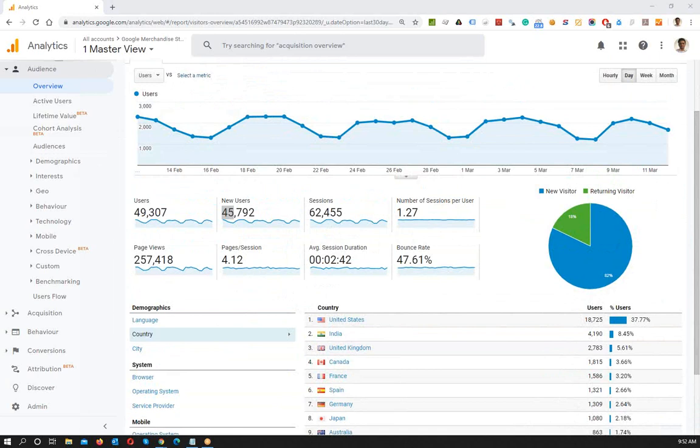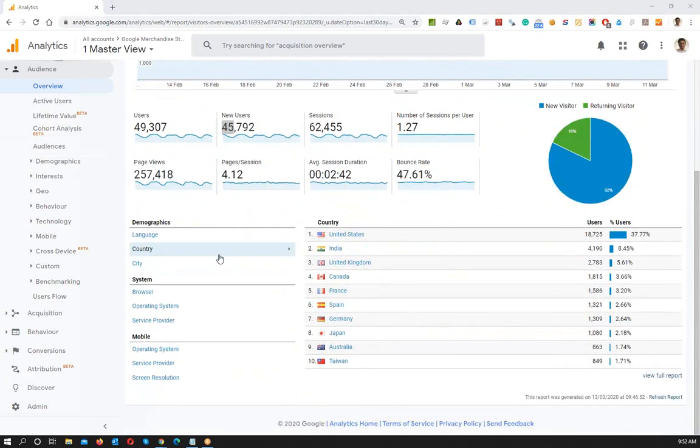Pie chart representing the breakup between new visitor and returning visitor. If I scroll down on the left hand side, I see multiple important reports. Like under demographics, system, and mobile, you have 3 reports each. And on the right hand side, you will see details of those reports which are selected.